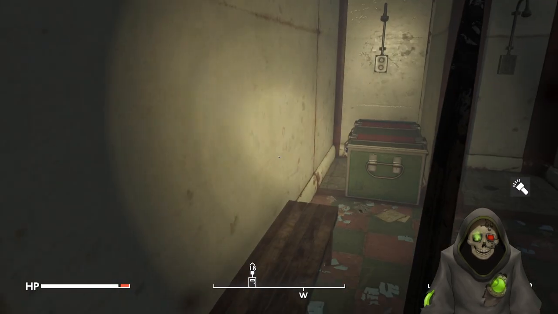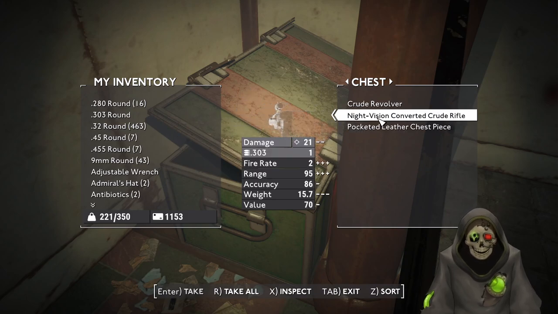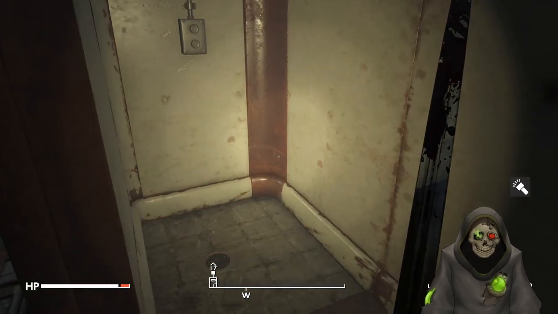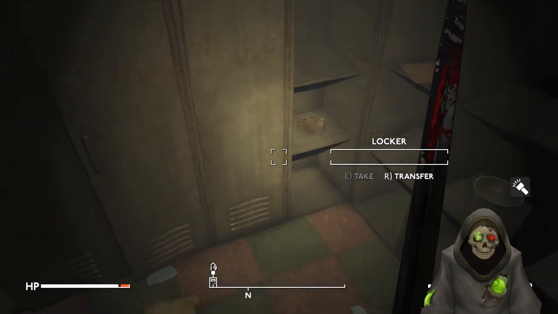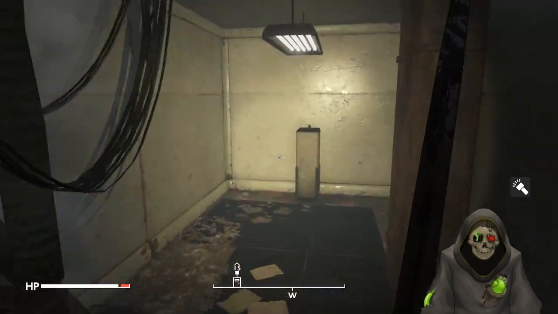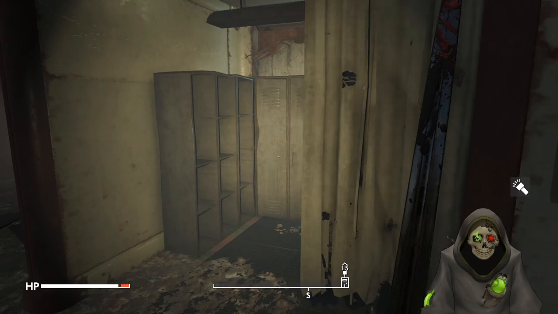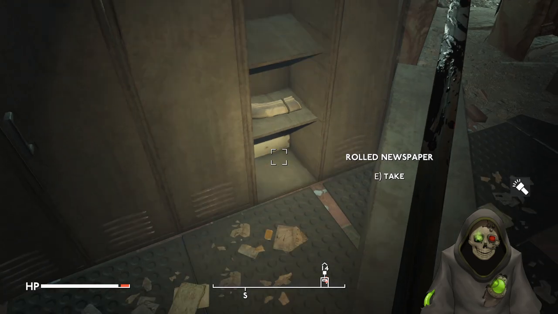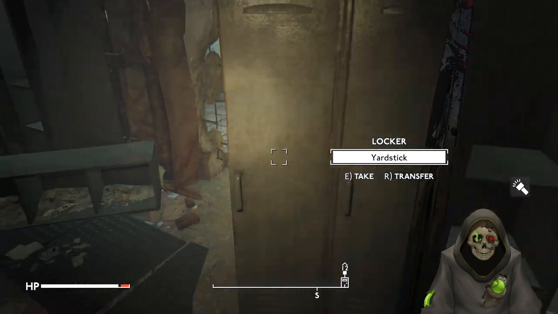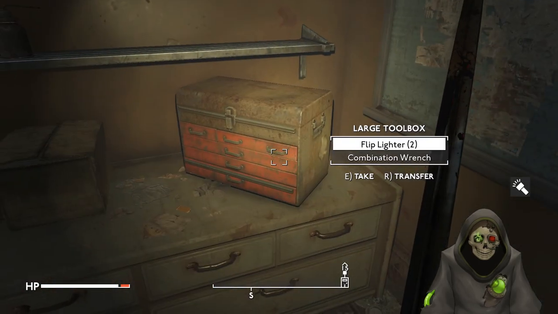Cool, I found some dog food for my dog food addiction. Night vision converted crude rifle. Huh. They're calling them crude rifles instead of pipe rifles. That is a huge needle. Also, I like the fact that there's voids in the locker room. That's a very good touch right there.